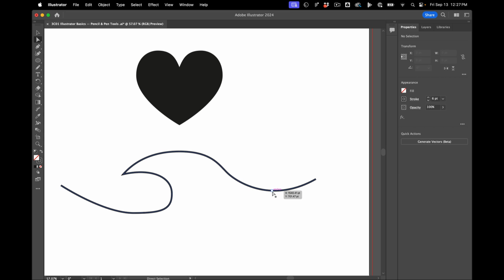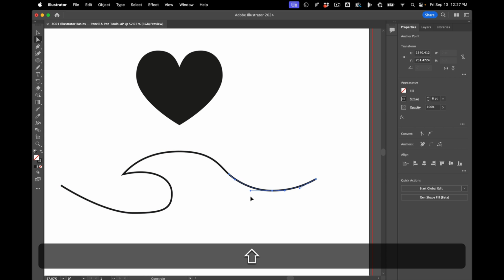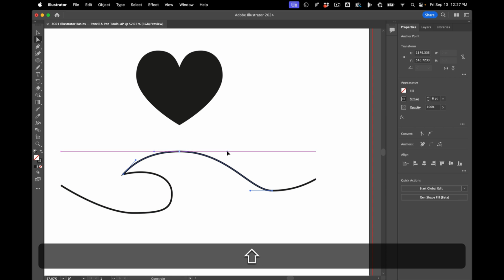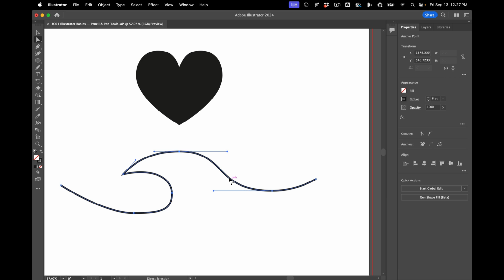So now I have a nice point over here. Once again, I'm going to make this on the 0, and I'm actually going to get rid of this one. And then what will happen then is the transition between these points will be influenced by here. So you have this really smooth curve.